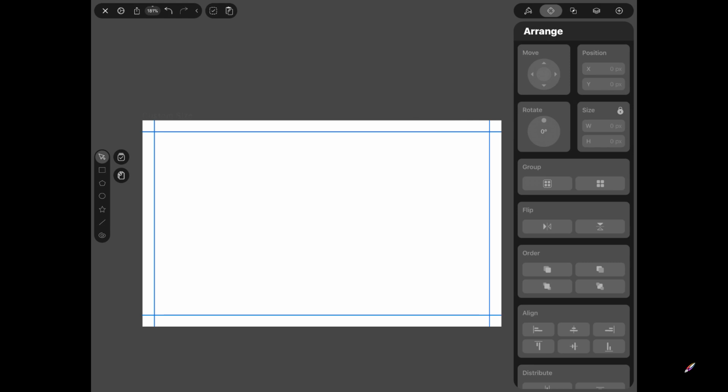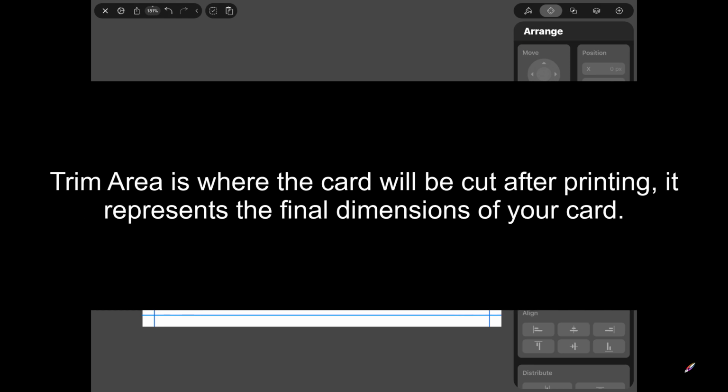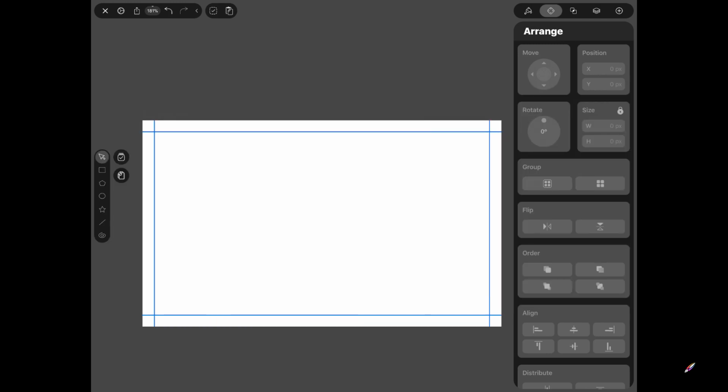Now we have the guides for the trim area. A trim area is where the card will be cut after printing. It represents the final dimensions of your card. So again, we need to set specific guides for that. So I'm going to copy and paste this, drag it slightly to the right.